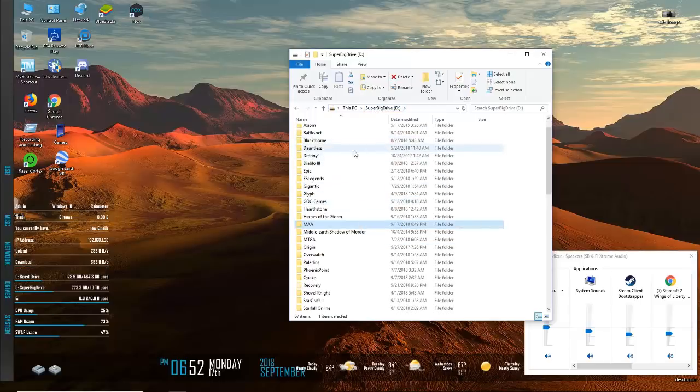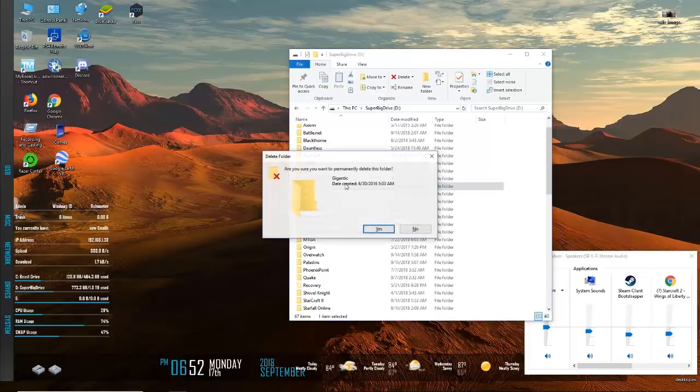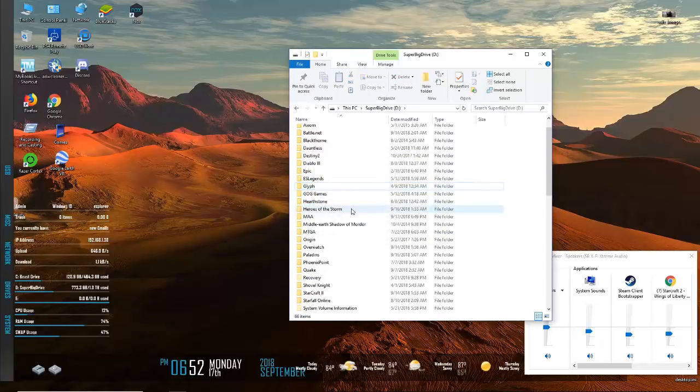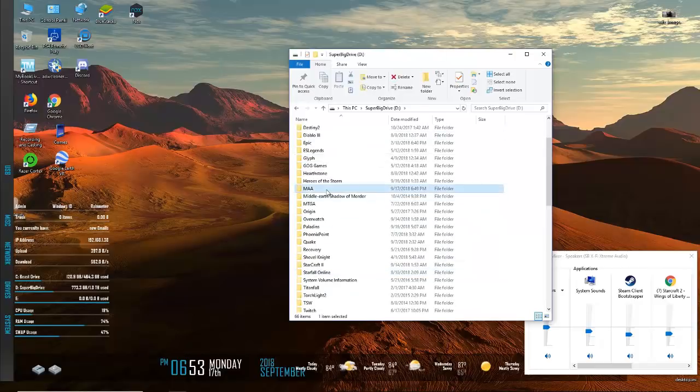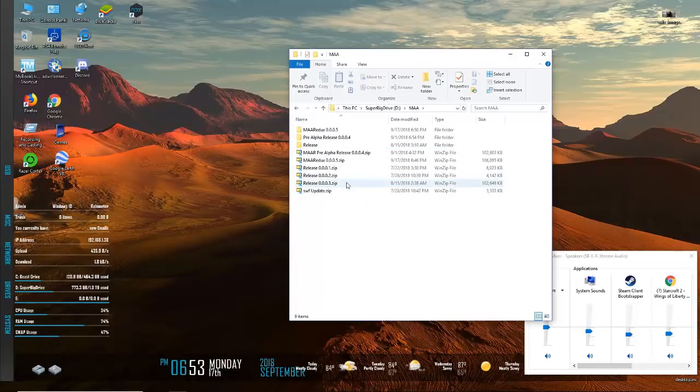There's Dauntless, there's Destiny 2, Diablo 3, I forget what ES Legends is, but there is Gigantic, which is now defunct and actually needs to be deleted. RIP. Gigantic, Good Old Games, Hearthstone, Heroes of the Storm, Magic the Gathering Arena, my Origin folder, Paladins, Quake, and of course the big ones, World of Warcraft. So this is real, just as you can see.